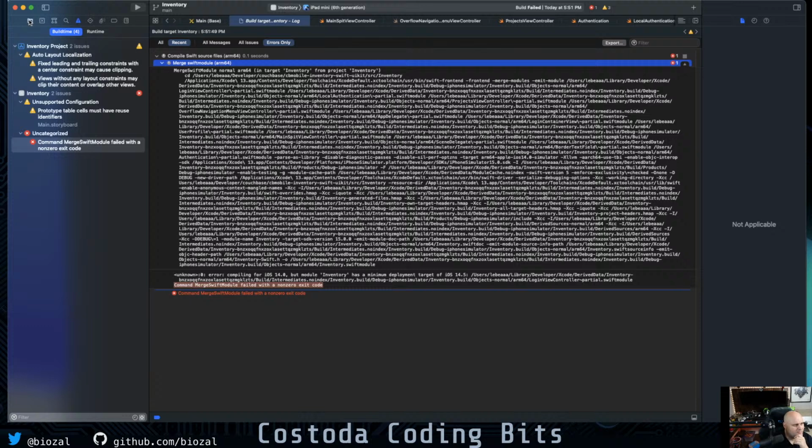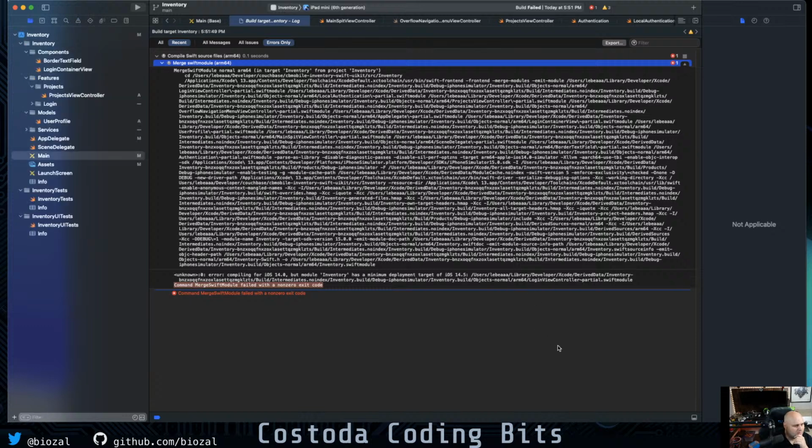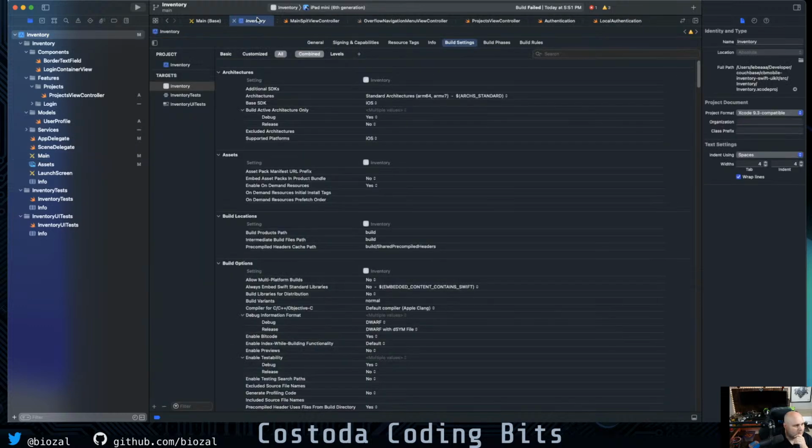Oh, because I switched it to minimum deployment target. So it says here, compiling for iOS 14, but minimum deployment target. Oh, let's go find that.